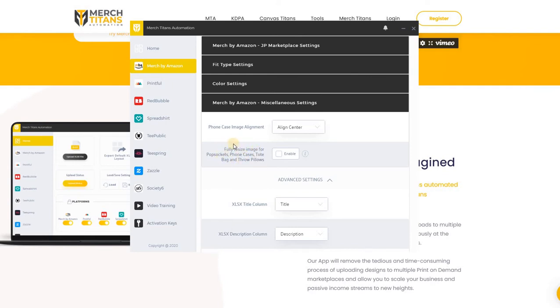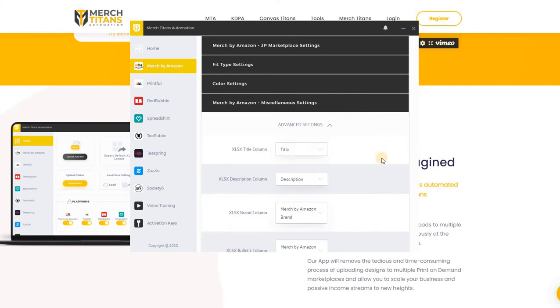Now this is interesting because this works on overall prints, for example, for pop sockets, phone cases, pillows, but it doesn't necessarily work for designs that are meant to be on t-shirts, because this will completely enlarge it, and then sometimes your image will be larger than the print area. So I would say test this out. I've made a few mistakes before I actually realized what this meant, and now I just go with default settings.